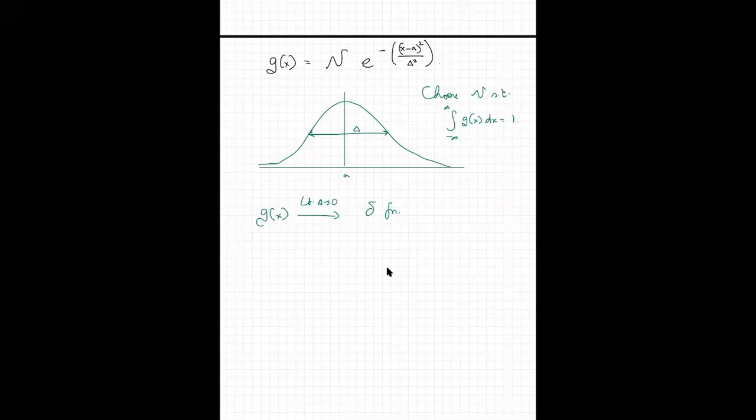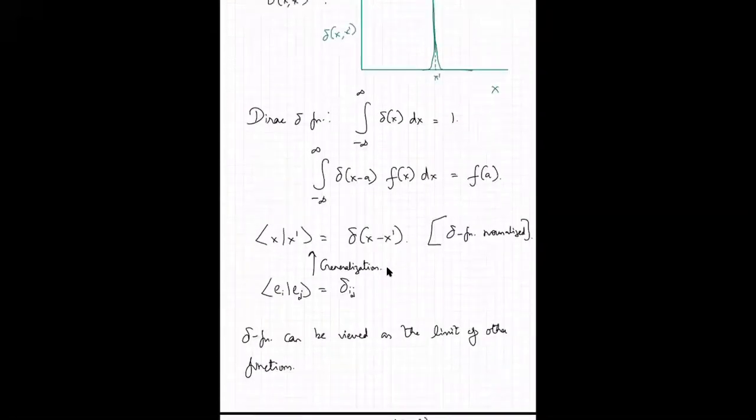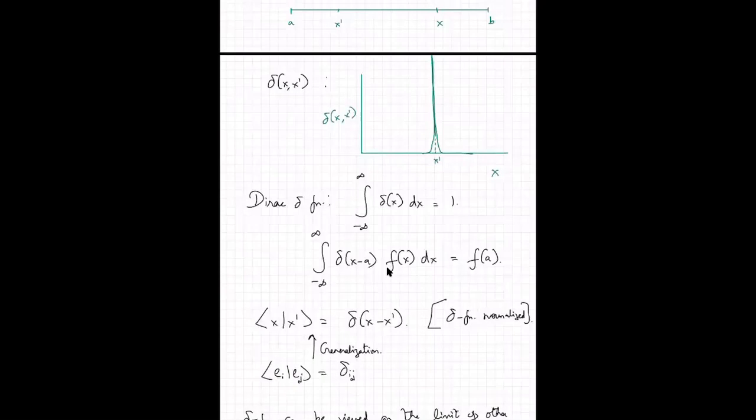Otherwise, it's rather hard to see how this delta function behaves because it is not a conventional function. It is certainly not continuous, right? Because it's an infinite peak at one point and 0 everywhere else. So that is not your example of a very nice continuous function. Surprisingly, it is differentiable. So it is actually a very weird function.